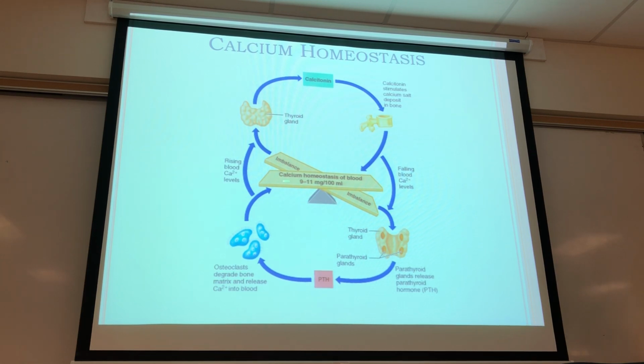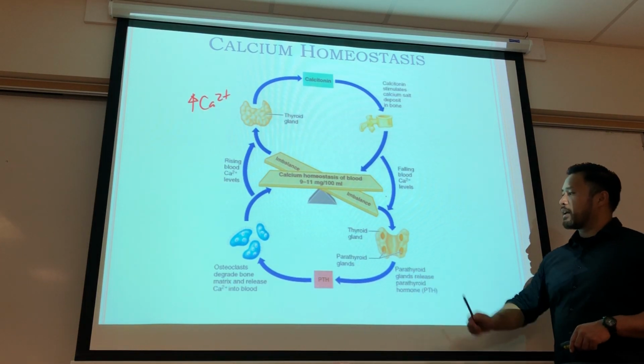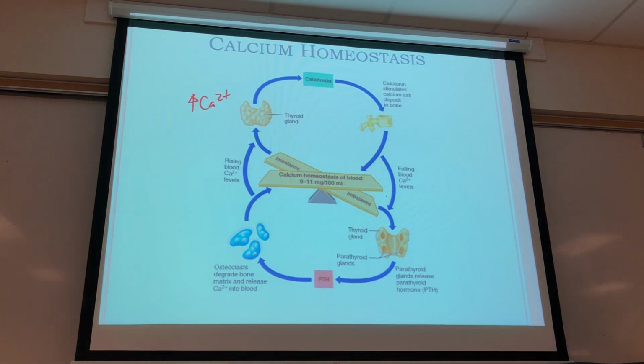You can see again that sort of teeter-totter that I mentioned earlier. Any imbalance will result in the effects of both calcitonin as well as parathyroid hormone to maintain it within 10 milligrams. So at times when we have high calcium, calcitonin will allow calcium deposition onto the bone. When we see decreasing levels, your parathyroid glands produce parathyroid hormone to raise calcium levels back up through our osteoclasts. That talks about what's taking place in bone.